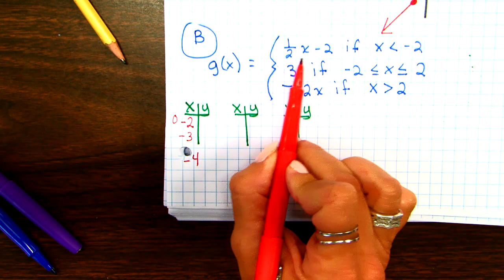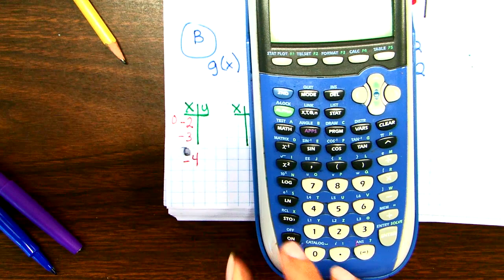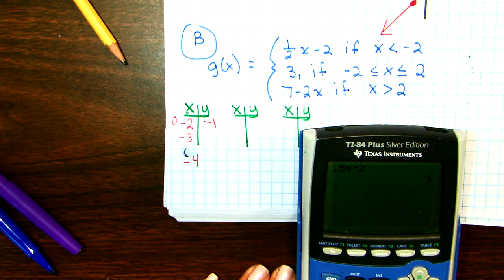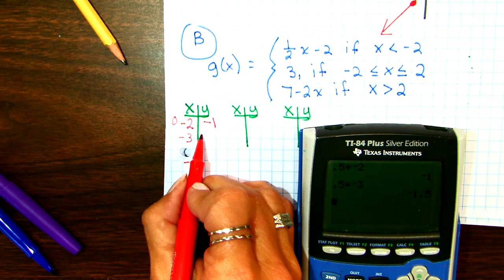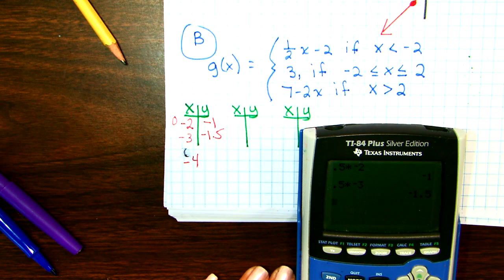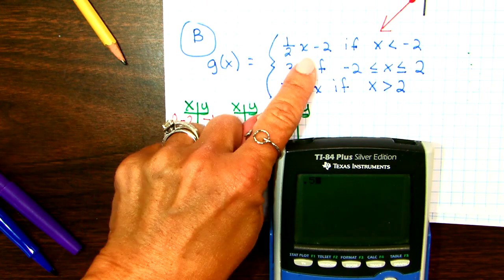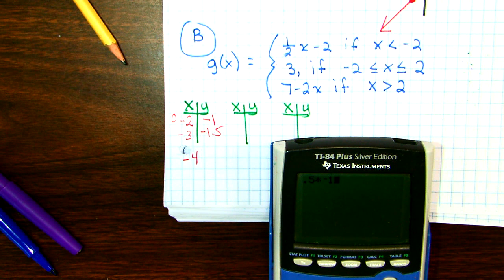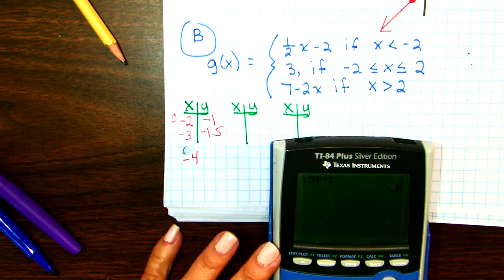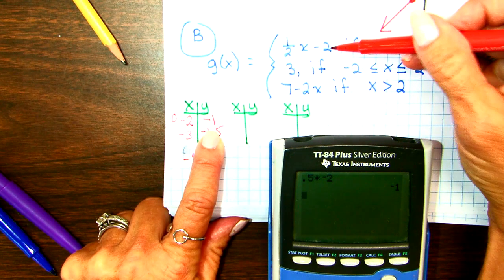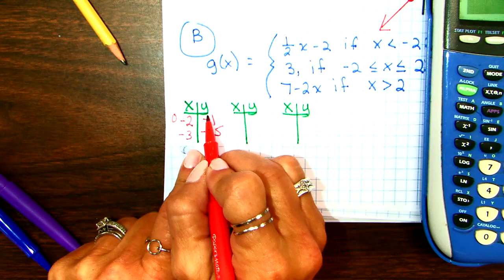If I put 1/2 times -2 in my calculator, and guys, 1/2, let's use 0.5. It's easier. You can use 0.5 on your calculator. 0.5 times -2 is -1. And, oh, I forgot to subtract 2. Sorry, back up. 0.5 times -2 is where I got the -1, but don't forget, we have to subtract 2. I left that part off. -1 minus 2 is -3. Sorry about that.